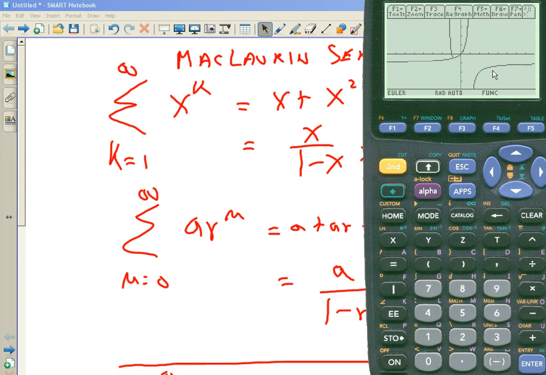My power series had nothing to do with this. So the power series doesn't estimate this. And my power series doesn't estimate this. It blows up. It goes to positive infinity over here. And it goes to positive infinity over here. But the function did too. So it couldn't converge at 1. But it doesn't converge at -1 either. But between. Are we good? Did you see why it's between?